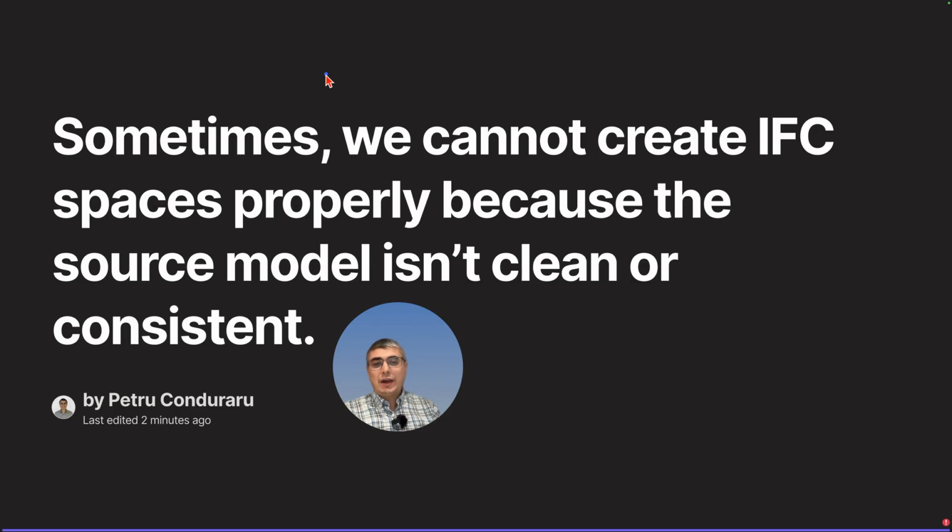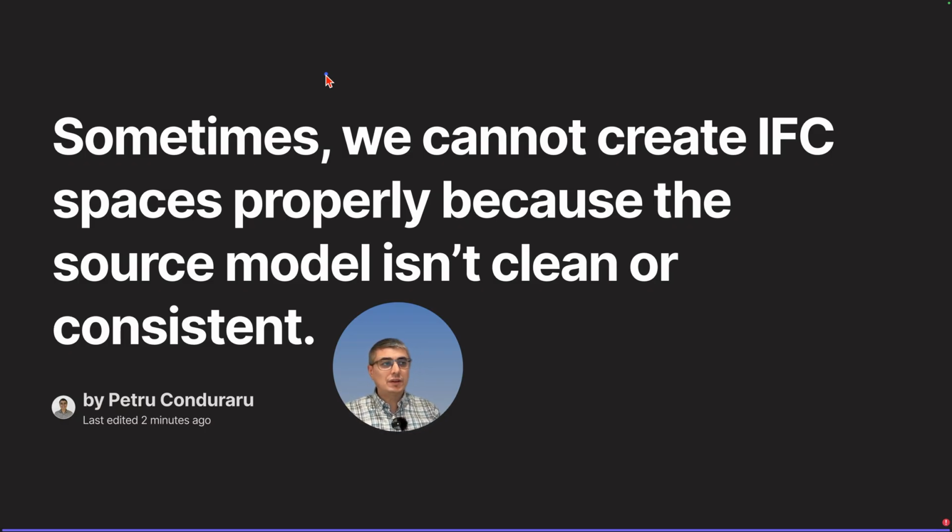But again, you have to keep in mind that if you need to update your models, that might be a problem, okay? It's very important to understand that when I say IFC natively, I mean spaces are like a wall. You can edit it, you can drag it, you can generate spaces based on some walls. You can also just drag and drop it and increase it and so on. So it's like any other object. It's not an object, but you understand what I say.